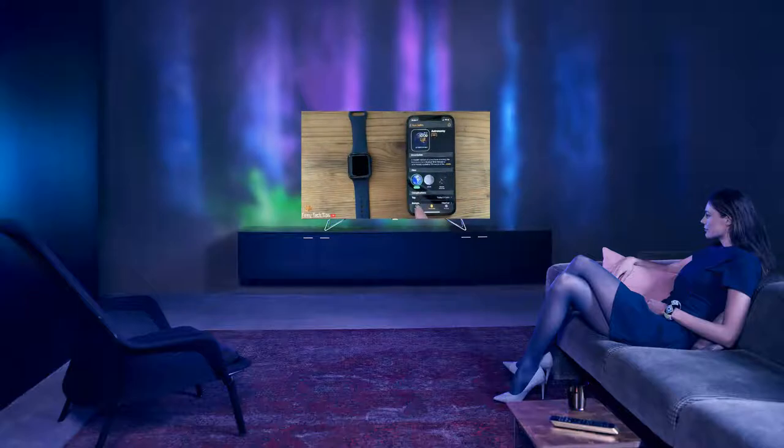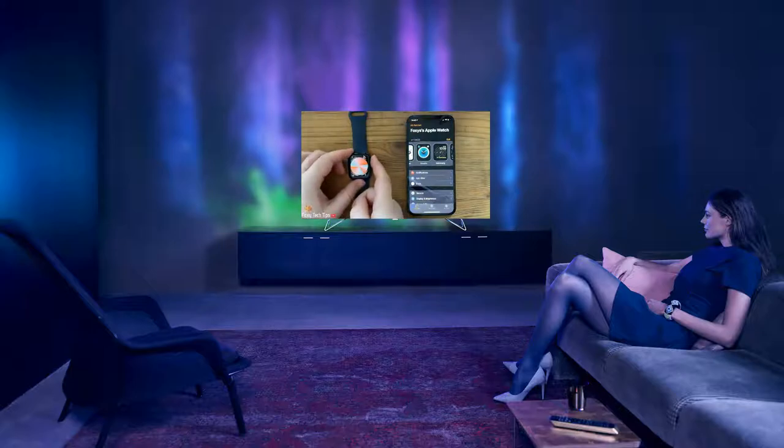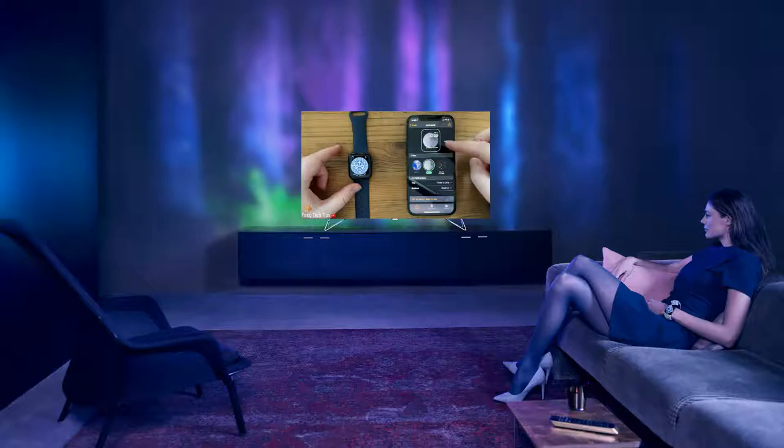You can have multiple faces saved to your watch and switch between them whenever you want. On the main page of the watch app, you can see the faces currently installed on your watch. On your watch, you can switch between the different faces installed by swiping from either side. Back on the watch app on iPhone, select an installed watch face. You can also set it as your current face or delete it from the watch.